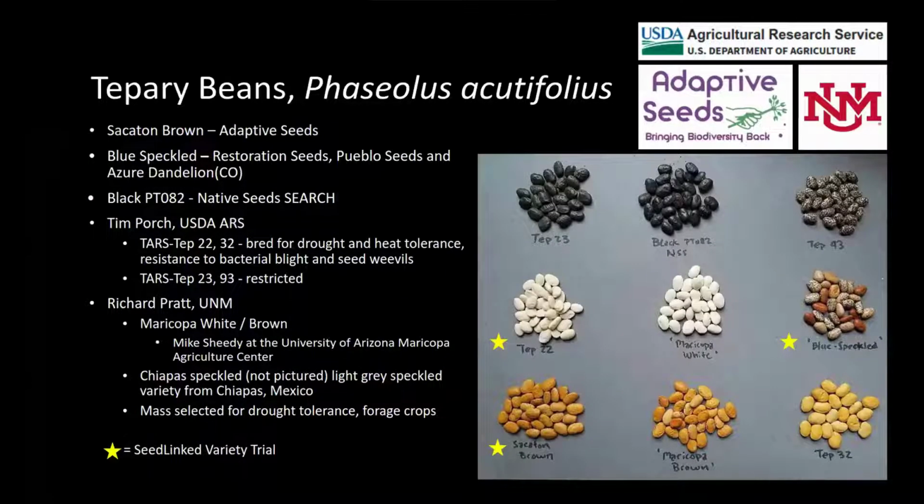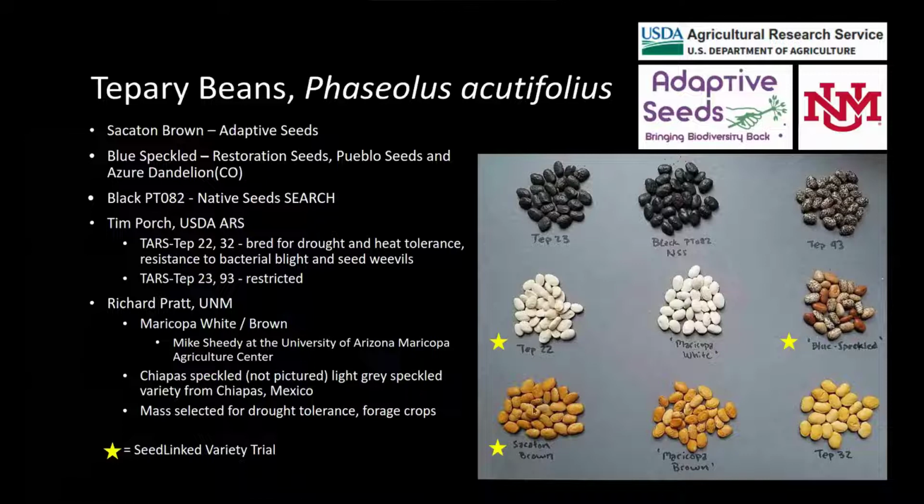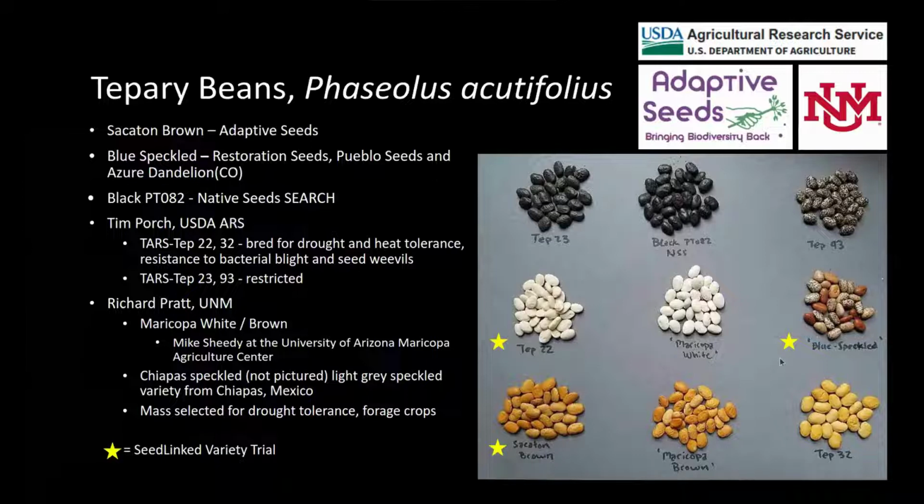In addition, we have the Peppery bean panel here, and they are from different sources. The Sacaton Brown on the bottom left has been grown by Adaptive Seeds for a few years, and so we can find that locally in Oregon, the Willamette Valley. And then also we have the blue speckled Peppery, which is relatively common, probably the most common commercially available bean, but it was hard to come by during the pandemic last year while everyone was ordering many seeds for their gardens. And then also commercially available is a black Peppery bean called PT082 from Native Seed Search.